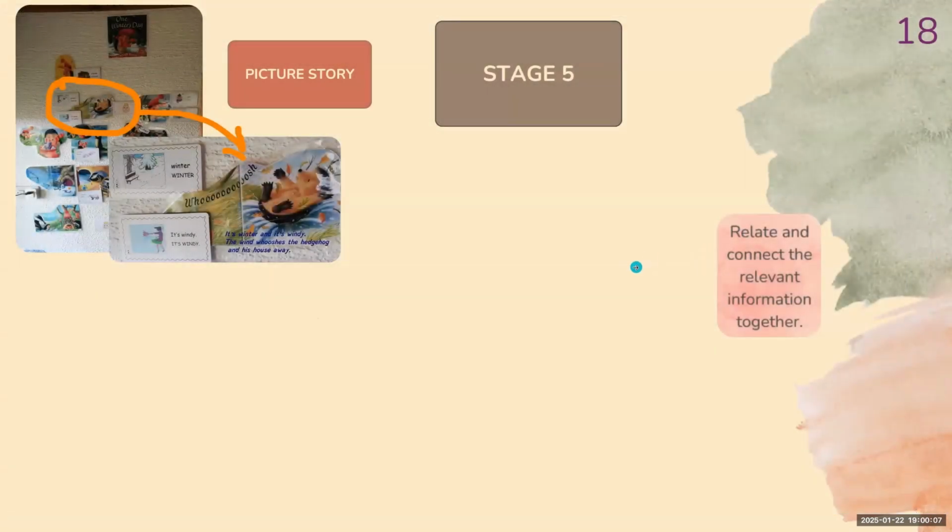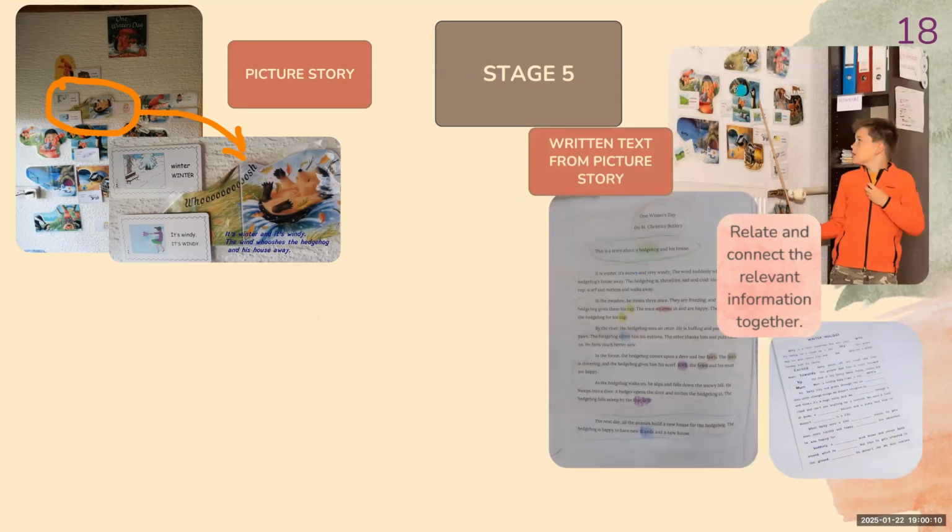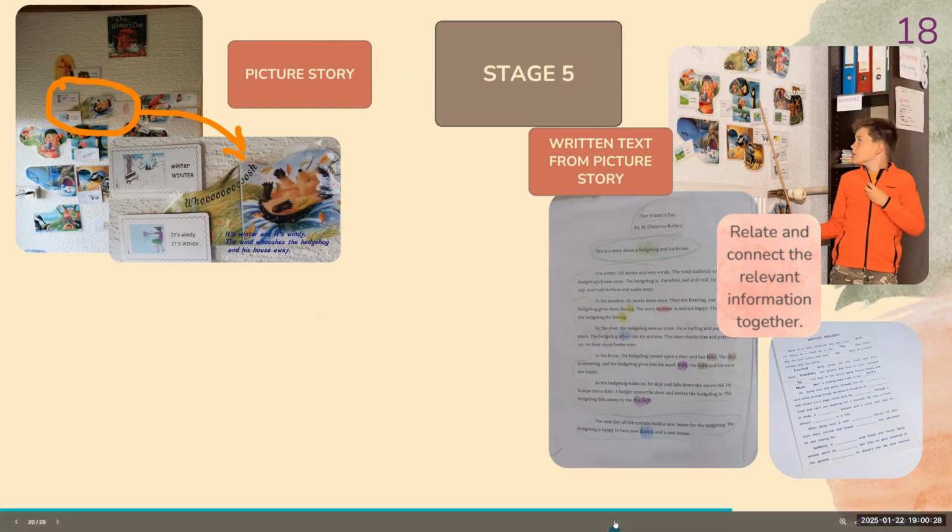You've probably noticed that as the child was reading, we already introduced continuous tense. The hedgehog is walking and walking and walking. So she was able to do that, but it is not necessarily that you do that already. You really need to see how the child comprehends, however he's reading.